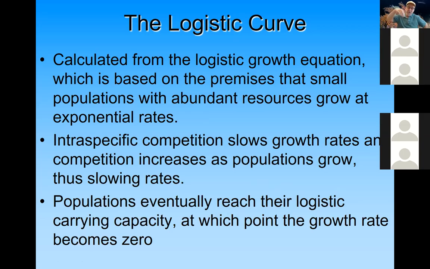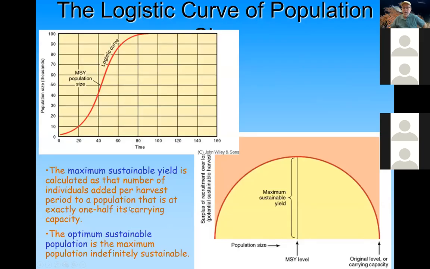The availability of these resources may vary from year to year with changes in climate or weather or other sorts of features, but typically it's at a low level. And so this is the logistic curve, and this is the logistic curve in particular applied to the problem of managing fisheries. Okay, so the idea of the logistic curve is that there's a carrying capacity, a population size, and here these are made up numbers, but we're saying that this population size of 100, whether it's 100 million individuals or whatever the units are, this is the carrying capacity for a theoretical fishery.